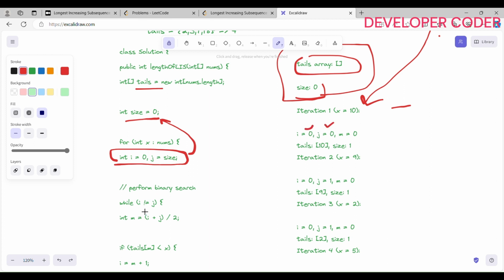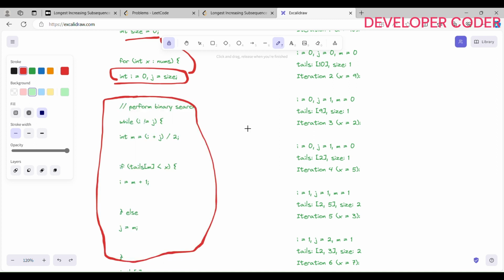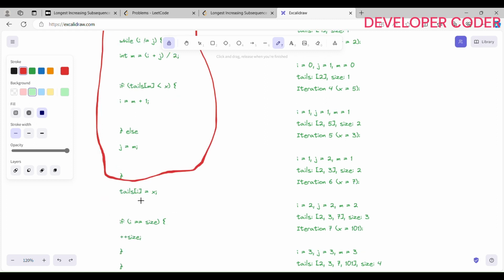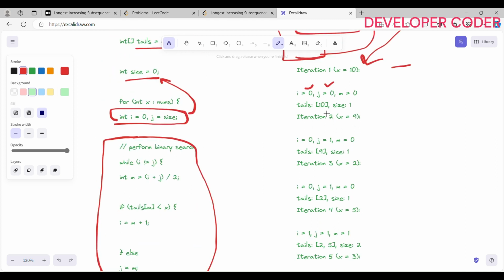Then we will check this condition, while I is not equal to j. So this is not true. As of now this is not true, so we are not going to perform this binary search at this moment. We just update tails of 0 here.